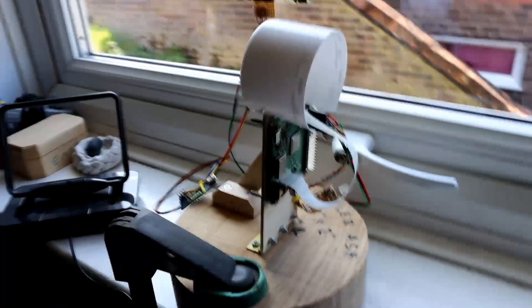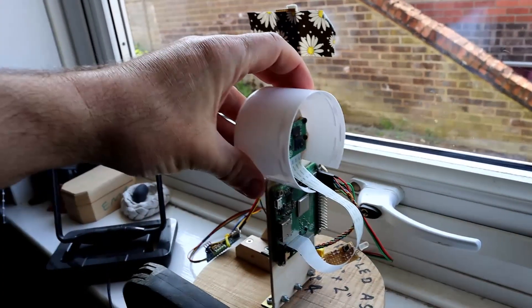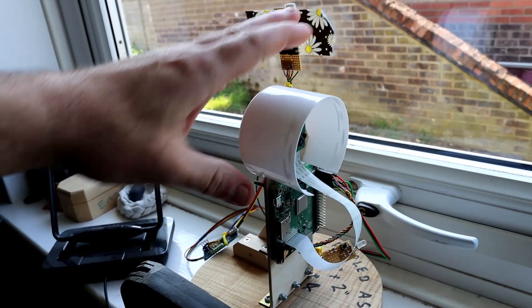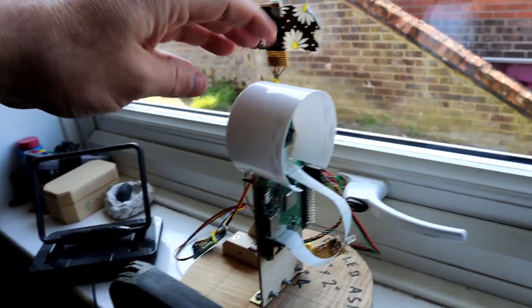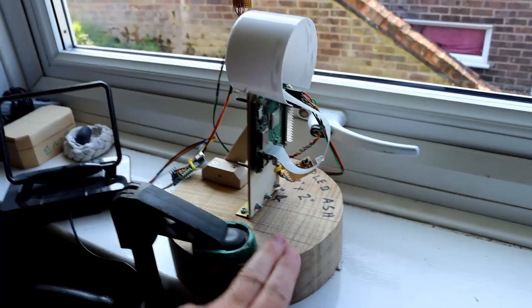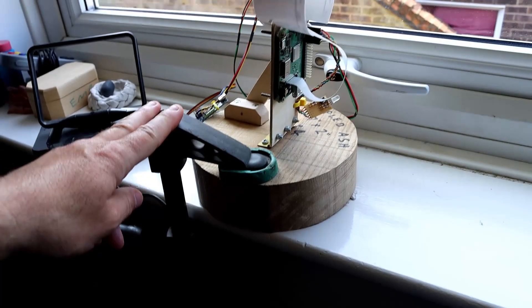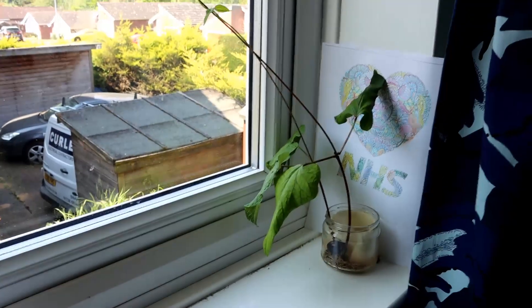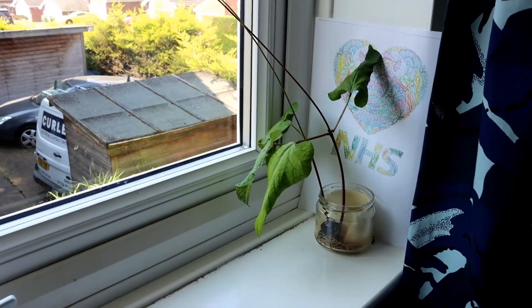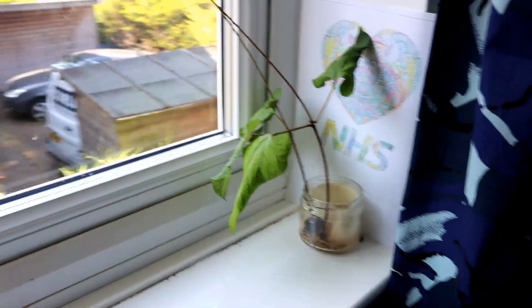The actual setup — you can see I've got a little hood over the Raspberry Pi. That was just an aerosol can cut to fit, to stop the sun shining into the lens. The whole unit is mounted on a rather substantial base, which is then clamped to the windowsill. The other part over here is also stuck down with double-sided tape, so you can't move it, just in case it was moved by one of the kids.